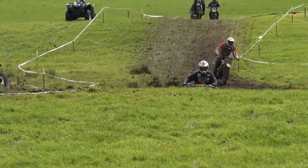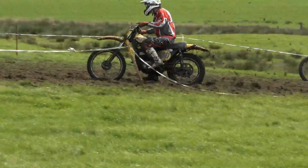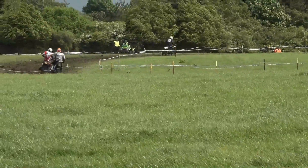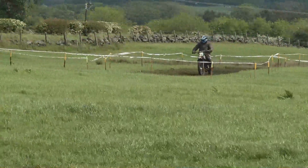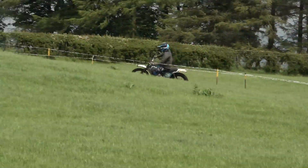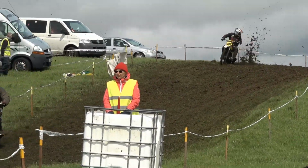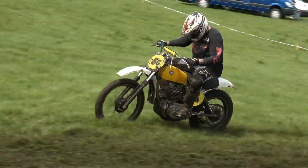So it's Derek McCauley first, Robert Kennedy second, Ian Robertson third, Brian Eyre there, number 71 on the BSA, currently in fourth as they head to the far side of the track. So there is your race leader, that's our Broth man, Derek McCauley on the 250 Spanish Bultaco Persang. Second place man is Robert Kennedy on the CCM.